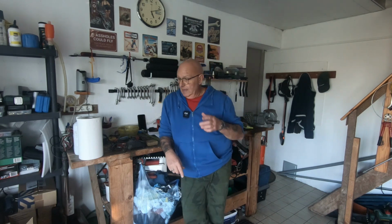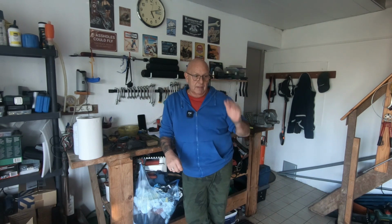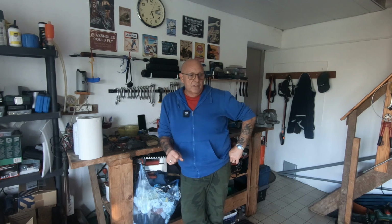So hopefully tomorrow I get the engine bars on. If not tomorrow, it'll definitely be the day after. I'm looking forward to getting them on. And then I'm going to be sourcing a rack, I think, some sort of small rack.